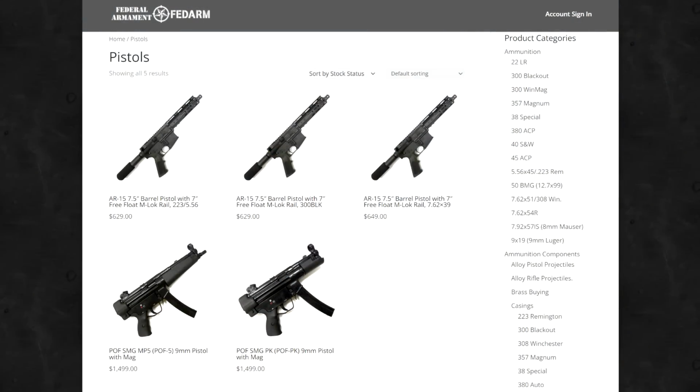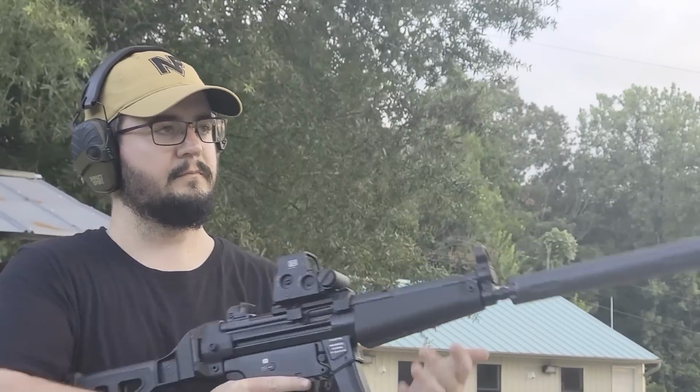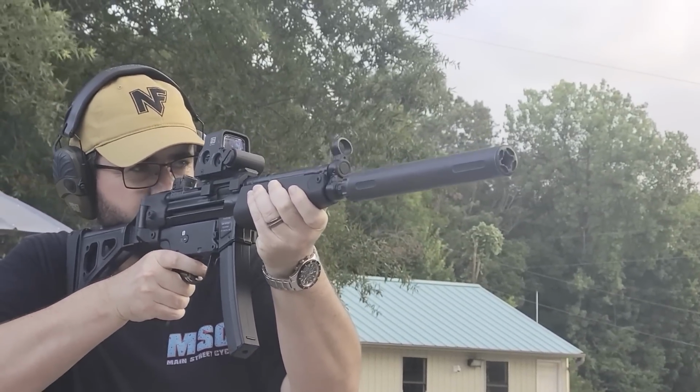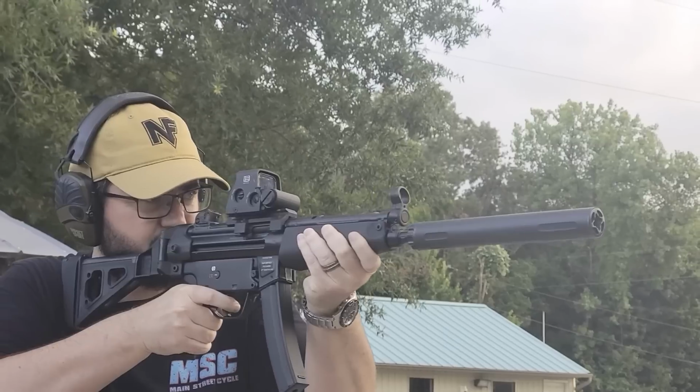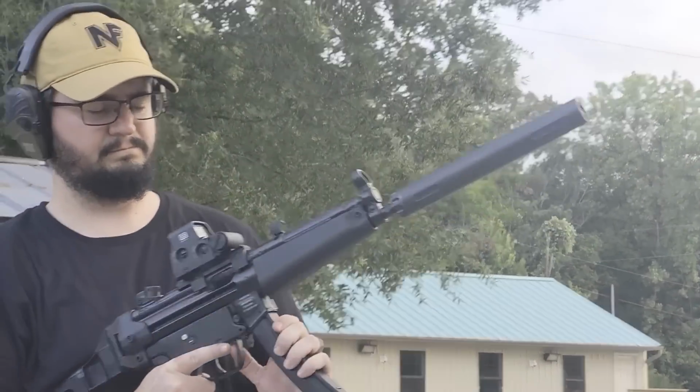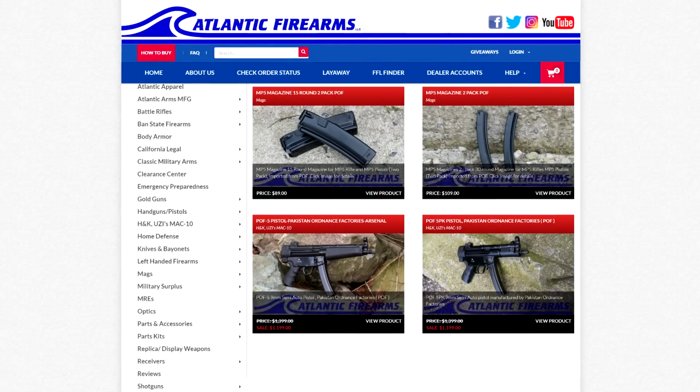Let's get into it. POF currently has two MP5 clones on offer, the full-size SMG and this gun, the SMG PK. As far as I know, these guns are actually built under license, so calling them clones isn't totally accurate, but you get what I'm saying. The full-size SMG is as faithful an MP5 clone as you can get, and it's one of the cheapest MP5s you can get. I'm seeing these guns retail for right around $1,000 right now, which is even cheaper than the American-made MP5 clones from PTR.